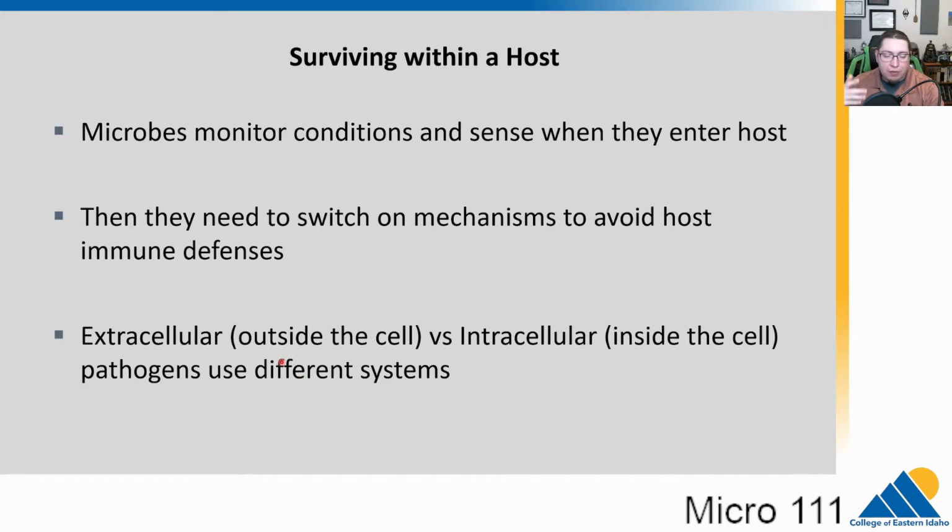Extracellular pathogens live outside of cells, so they have to avoid a lot more parts of the immune system. They have to avoid antibodies. They have to avoid the innate immune system. They're very specialized at doing this. There's ways they can do that. We'll see. Intracellular pathogens have a bit of an advantage because they can hide inside of the cell, away from the immune system. Although there were mechanisms, right, the cellular immunity that we studied that allow the body to sense when there's a microbe inside of the cell and then to destroy that cell. So we'll look at how microbes can avoid that destruction.